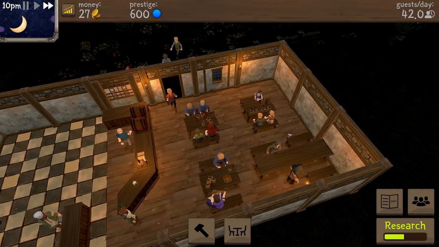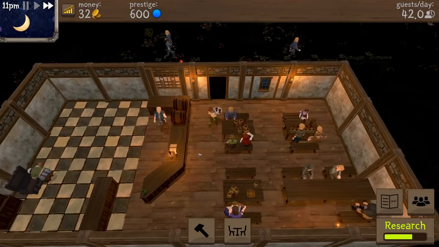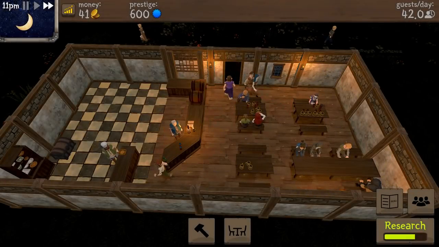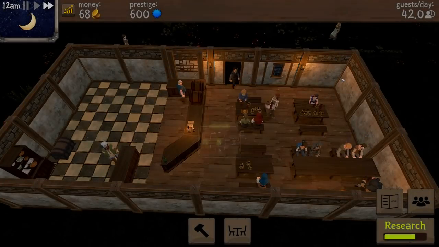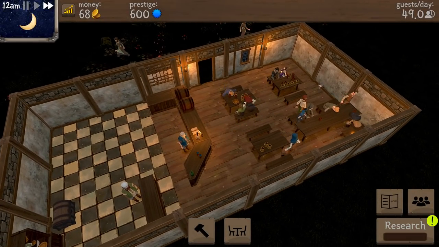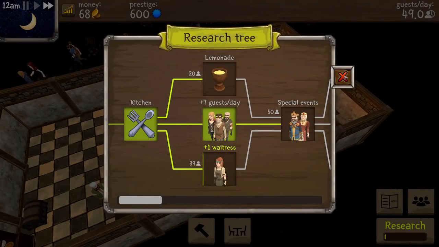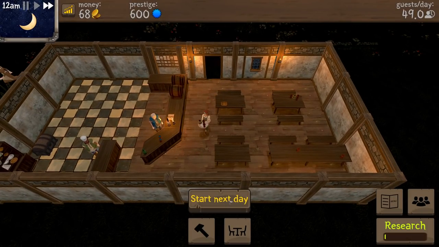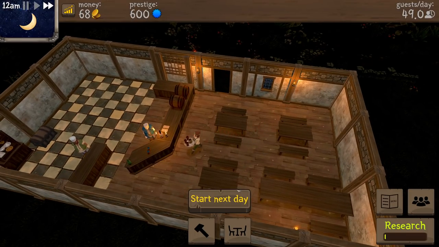That's fine. Look, we made a significant amount of investment in our infrastructure today. Took us a little while to get there, but it's fine. Members of staff, we need to get more of them. I mean, that's pretty apparent to me. We need to hit this bit of research next immediately. Yeah, because we need more waitresses. Lemonade would be good, but there's no point in doing that until we can actually serve the guests.